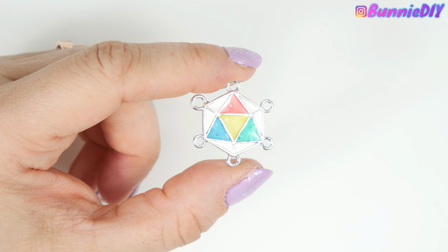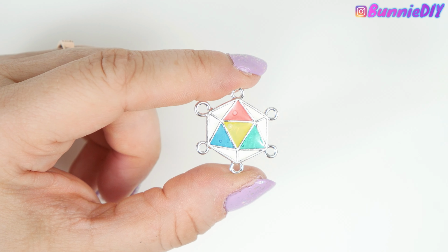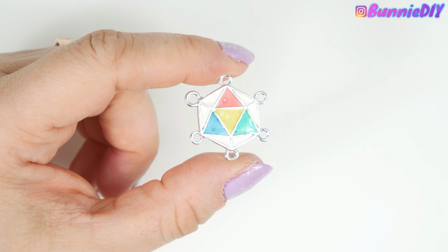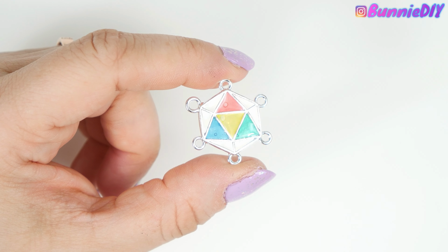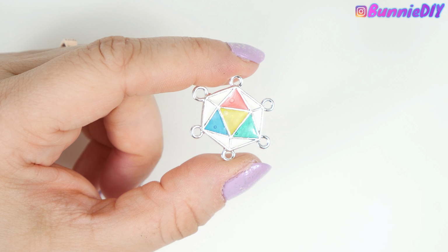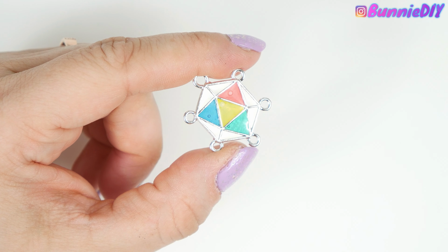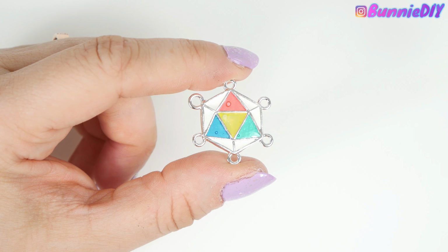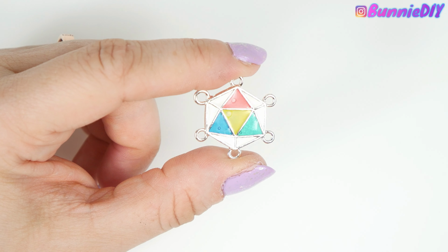I was kind of unsure what to do with all of the little ring details around the outside. I feel like it's supposed to hang from the biggest loop, and then maybe you put charms on all those other loops. I'm not entirely sure. So I'm not really positive what I'm gonna do with this, but I do think it would make a really cool bracelet.